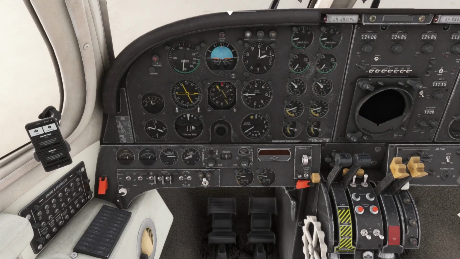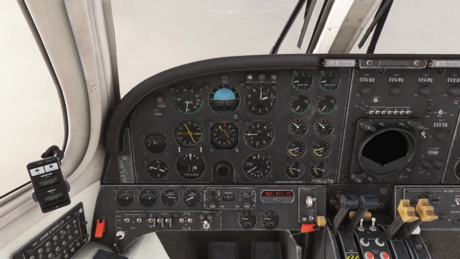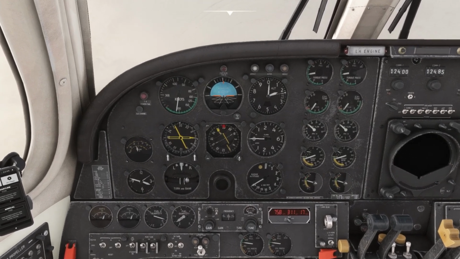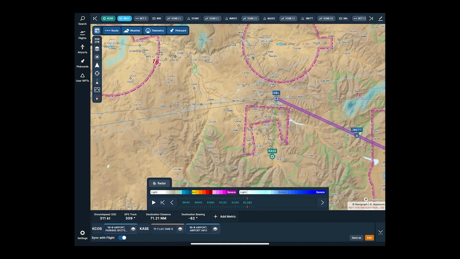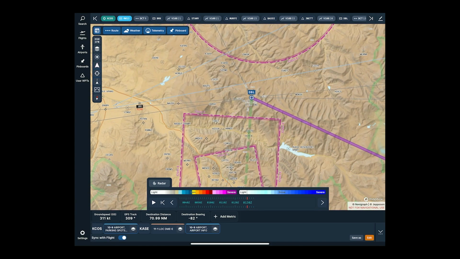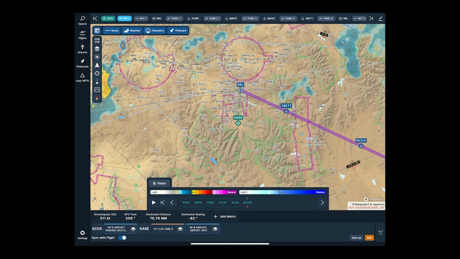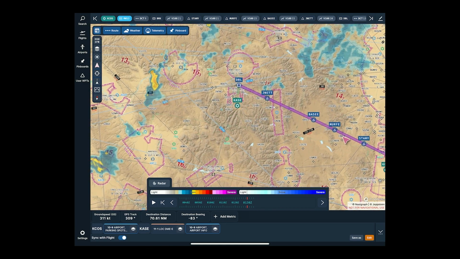Let's see, let's turn on DME here. So we're 76 miles out of this VOR. Now this VOR, let's take a look at the map. This VOR is over here. It's north of the airport that we're going to.